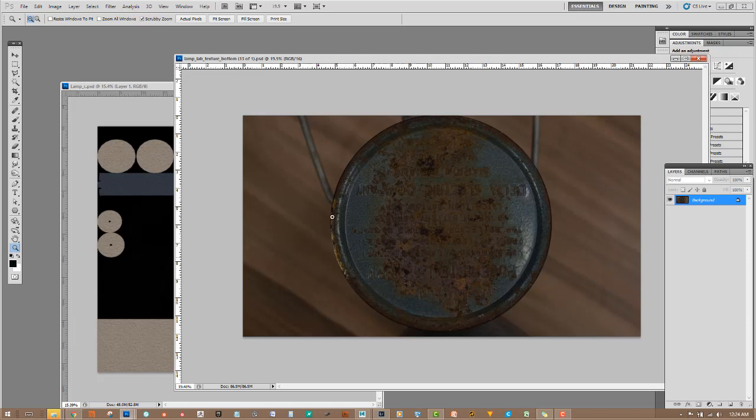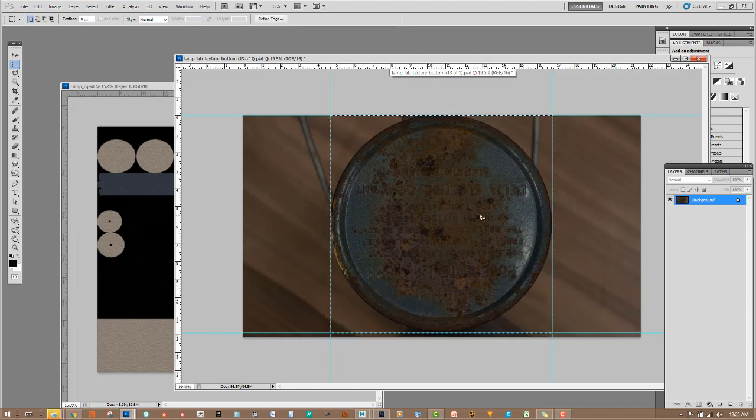Now this isn't perfect, I will say that, because we're getting these highlights on here, and if you're going to really do this well, you actually have to get rid of those highlights. But we're just going to basically deal with what we have right here. This is like what you do to get started with your texturing. Just get the base layer on, and then you can clean it up afterwards.